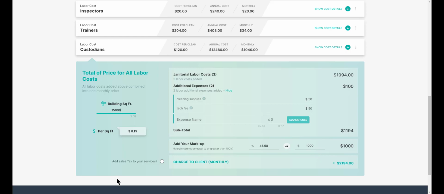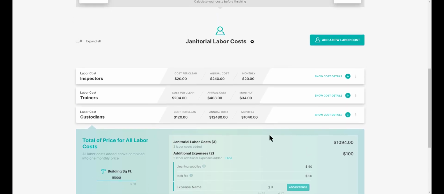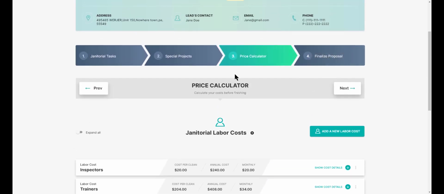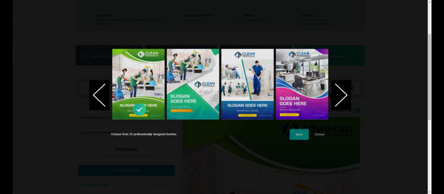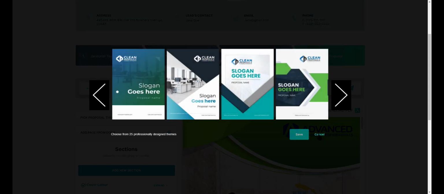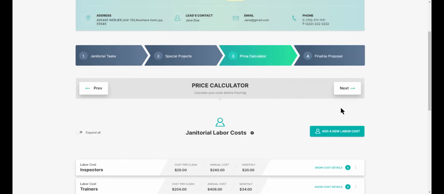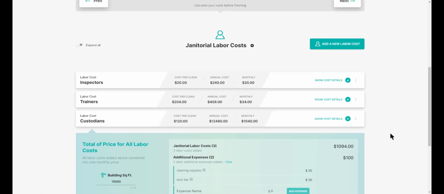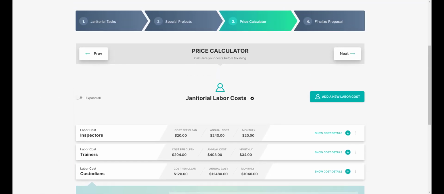And if you want to know where you're at competitively, you just simply look at where you're at here. I always like to be on the higher end. So if my market is bearing 12 cents a square foot, I'm going to be at 15 cents a square foot. And I'm going to kill it during the walkthrough. And then when I hit them with a professional proposal like this, because you can choose up to 25 different themes, you have your own logo and tagline. I mean, the software is just stellar. So I'm going to look more professional. My numbers are going to be detailed and accurate. My scope of services are going to be phenomenal.